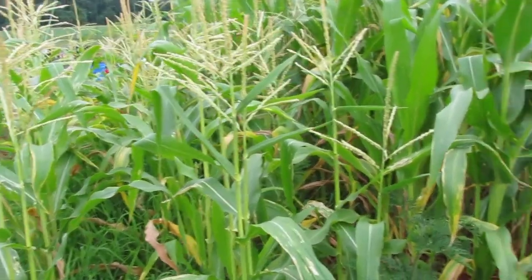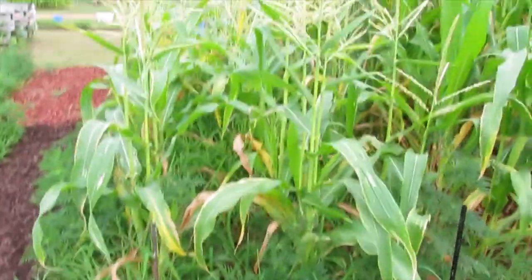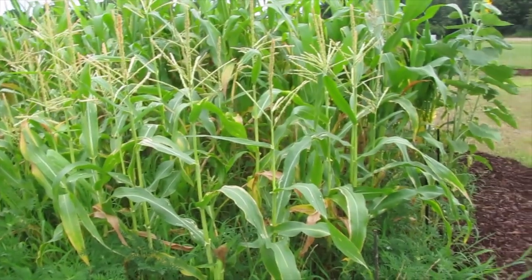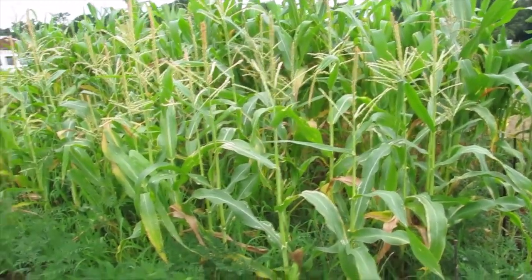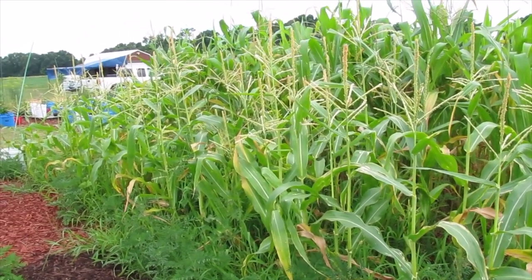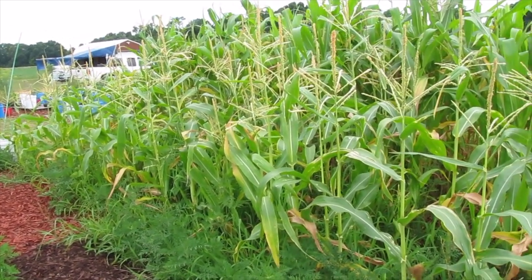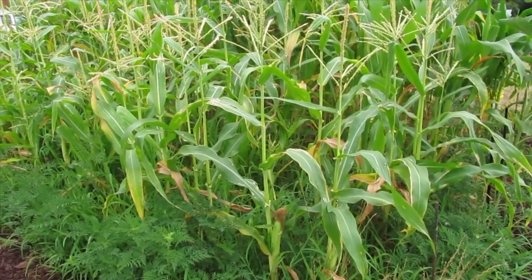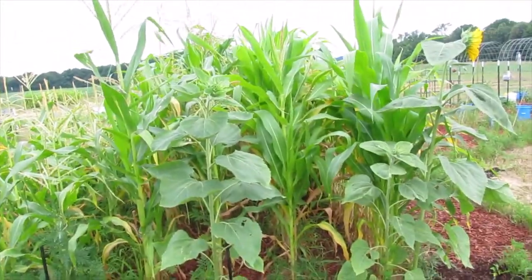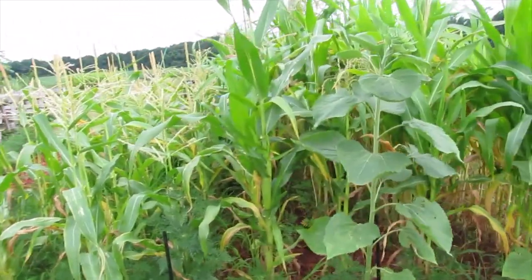In the sweet corn end, I can't see anything because there's a ton of tall grass in there — ragweed and stuff like that on the outside — because I have not weeded in there since we put the mulch down in between the rows. The weeds are all on the outside and I'm a little bit okay with that. I haven't seen any corn earworms, and I'm not saying they don't exist — I just haven't seen any.